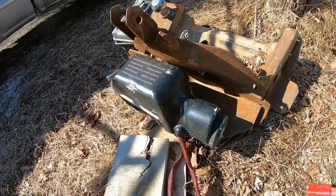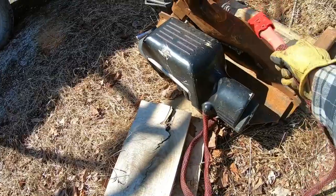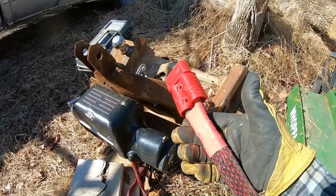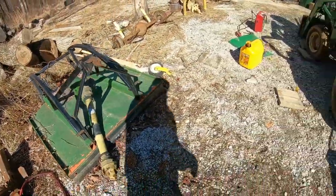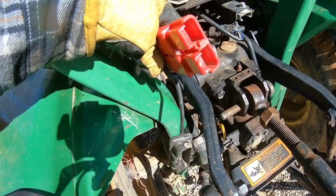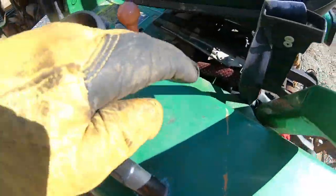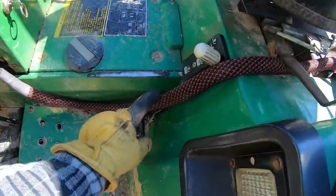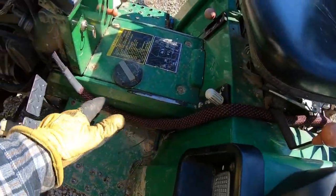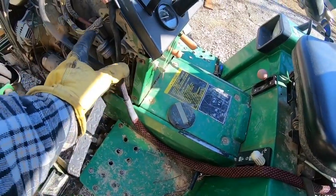So if you guys have been with the channel for just a little bit, you know I've got this homemade log winch set up, and I hook it up to the tractor using this Anderson connector. And on the tractor end of it, it comes out here, which I like where it comes out at, but I just kind of have it temporarily laying down along here. Well, we're gonna unhook it, and we're gonna get it routed under the tractor and get all this paneling put back together.